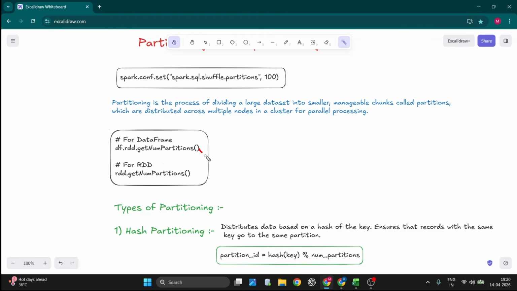This is for a data frame. I told before, we have RDDs. Writing code in RDDs is not recommendable, because we simply write our code in a data frame, that gets optimized at the end, and that info will be given to the RDDs.